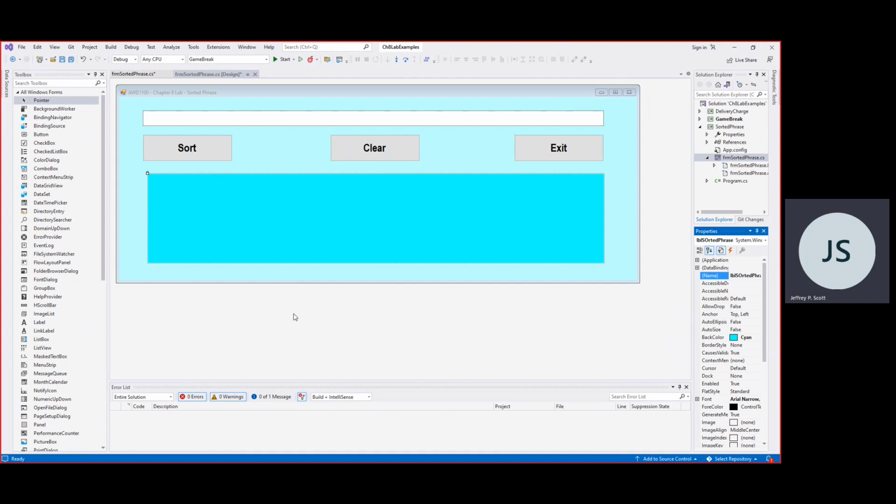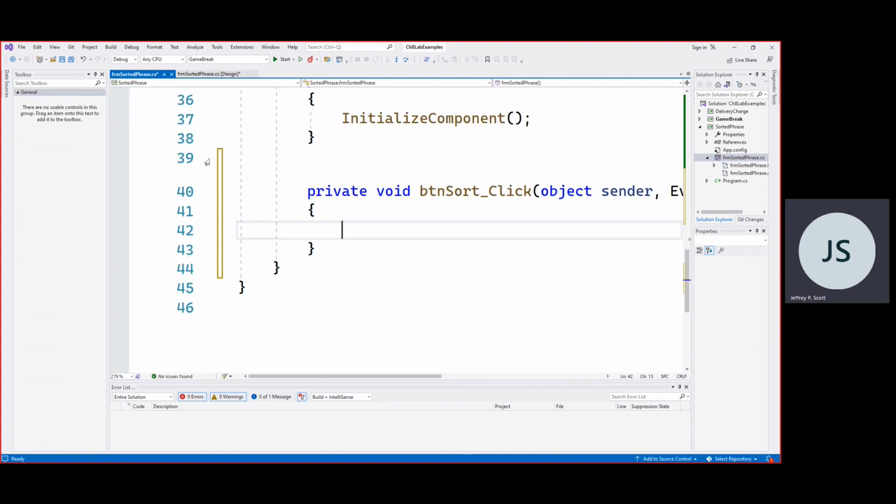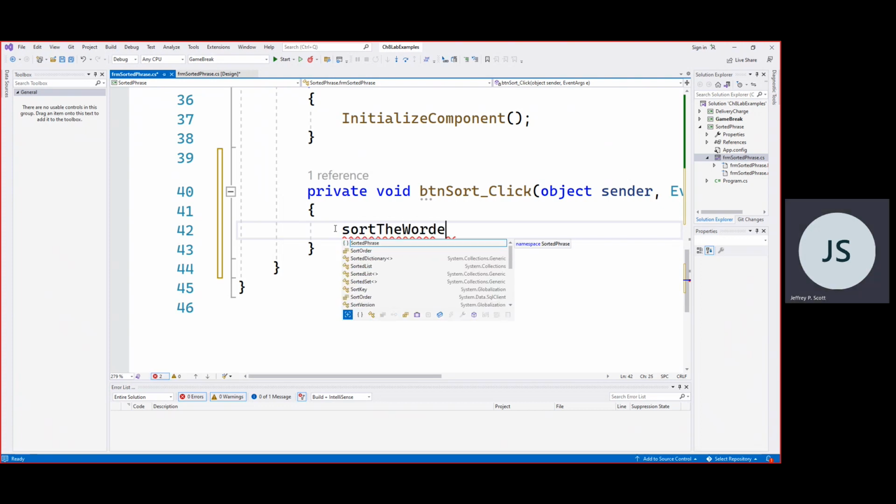All right, so that'll be my sort, and I'll call sort the words, which will give me an error because, of course, it hasn't been written yet.